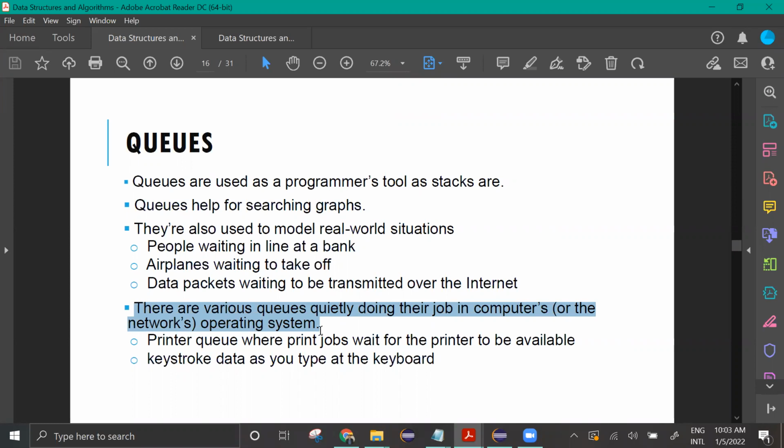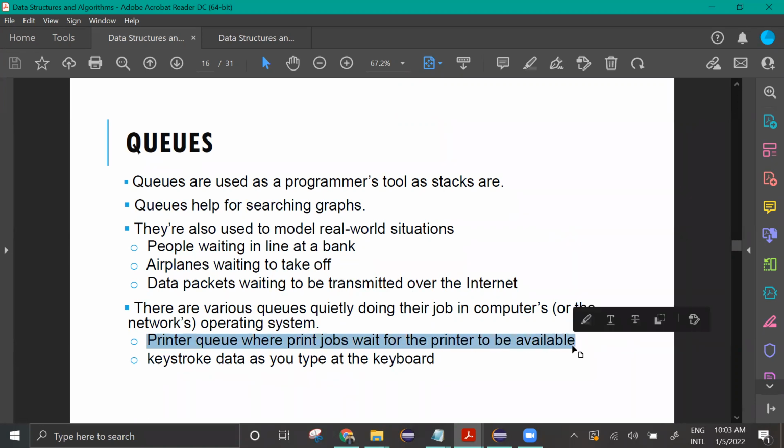As Johan said, there are process queues, and then the printer queue, where print jobs wait for the printer to be available. So printers have queues.